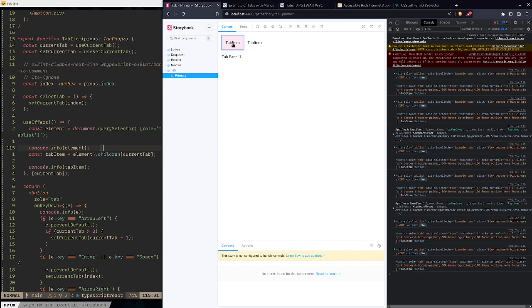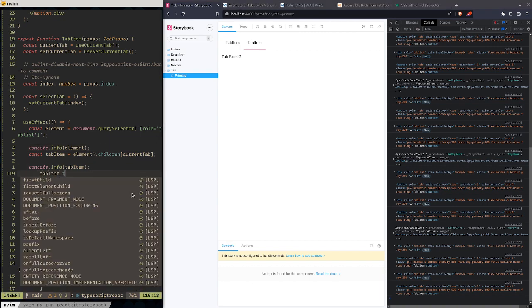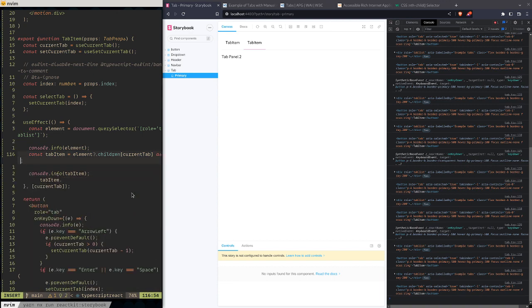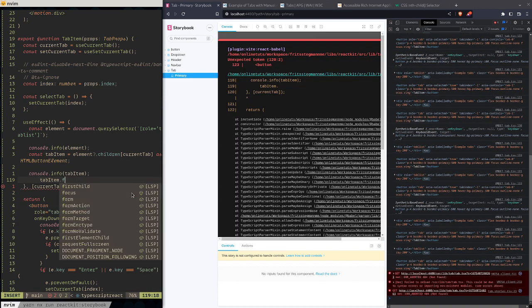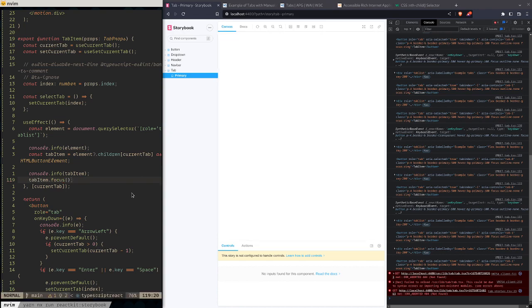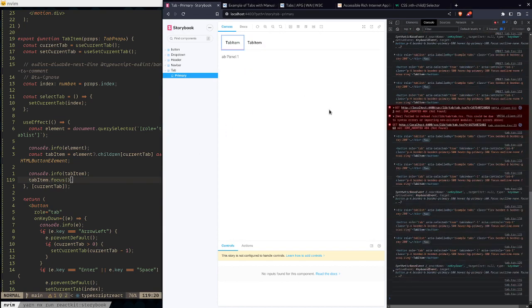Tab index, tab index. Okay, this is starting to get better. So let's see tab item dot. Okay, so now, yeah.